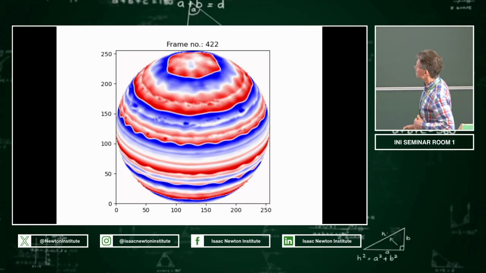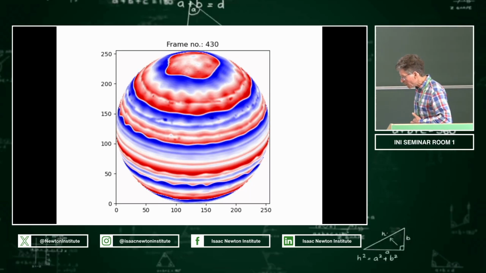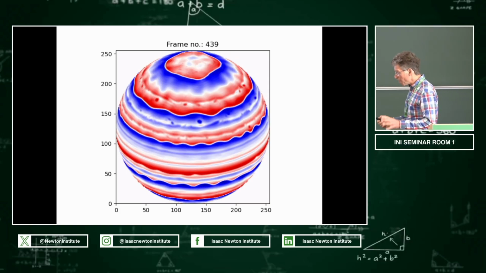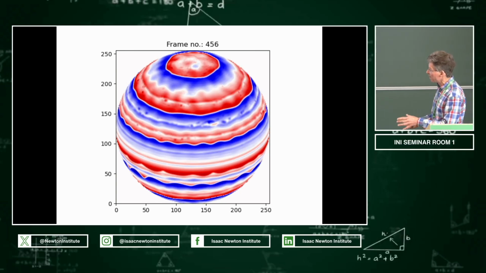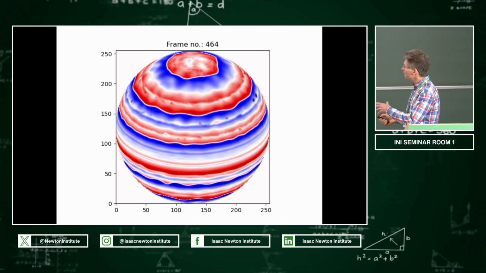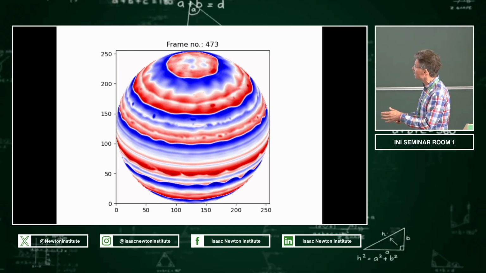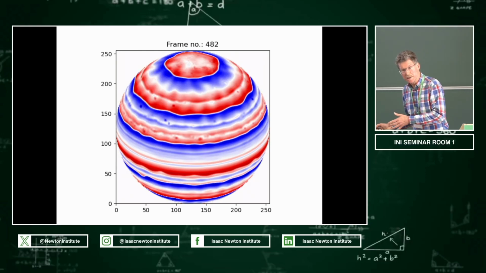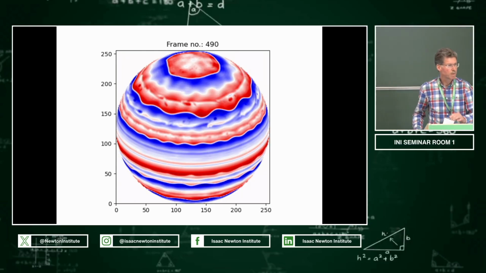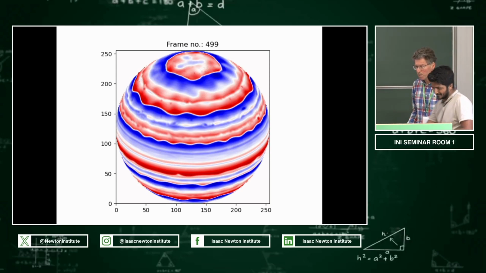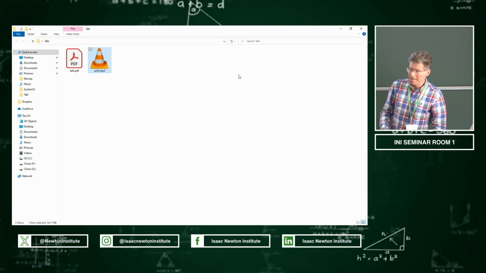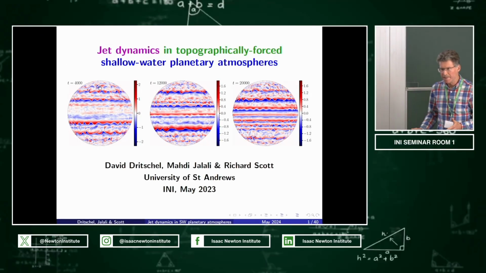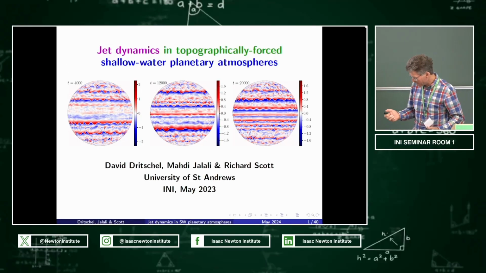And this is a unique situation where we've done proper topographic forcing, which people have been arguing for some time is the natural mechanism to investigate here, yet most people force this using so-called balanced or vorticity forcing, and I'll talk about that. So I can switch now to the actual talk, which I may not have time to give, but I thought the movie was more impressive than the still, so I thought that was more important.